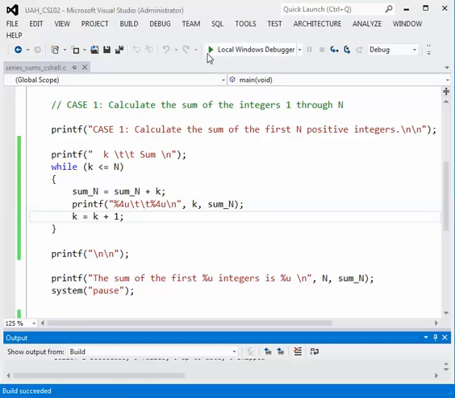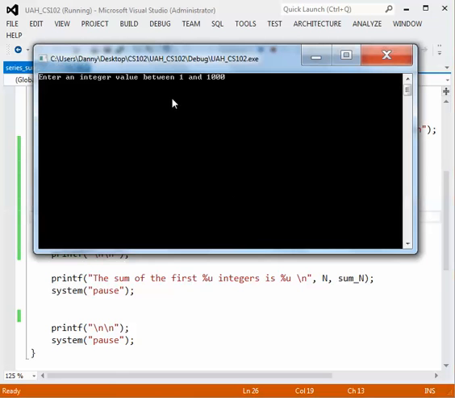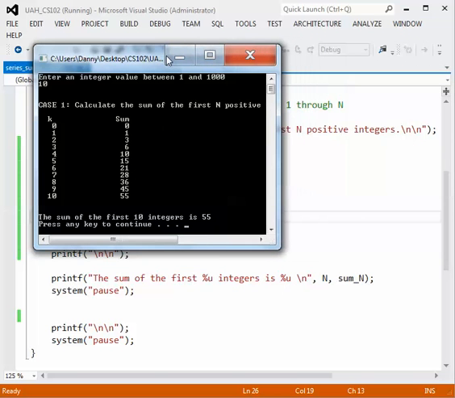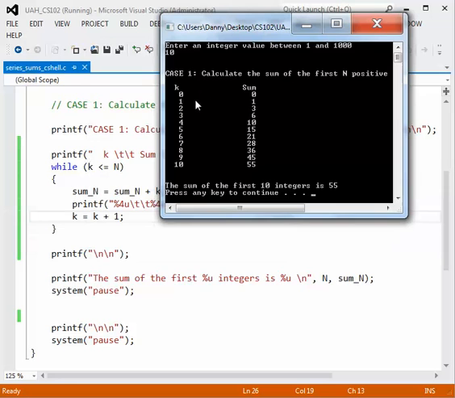This should look much better. Enter the number of terms. I'll put in 10. And now we do have a table that looks a lot nicer. This time the numbers are printed vertically. So you can see the value of k changes. k goes 0 through 10. And each time we pass through the loop, we print out one row.